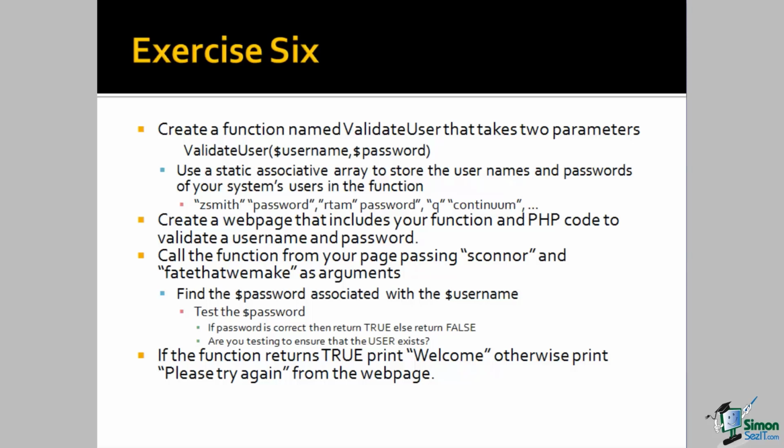Then create a web page that includes this function that you've written and the PHP code to validate a username and password. Then we'd like you to find the user and test the password against the username. If the password's correct, return true from the function. Otherwise, return false. On your web page where you're calling the function, if the function returns true, then echo welcome. Otherwise, echo please try again.